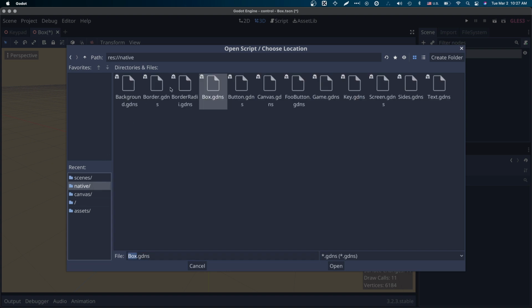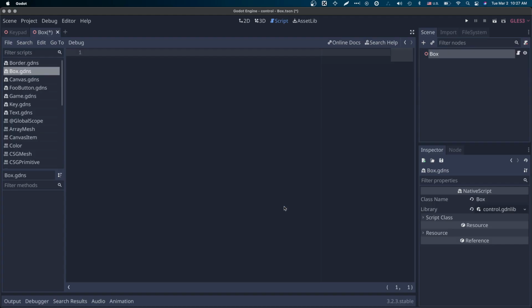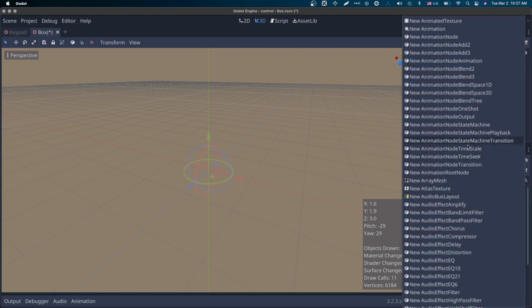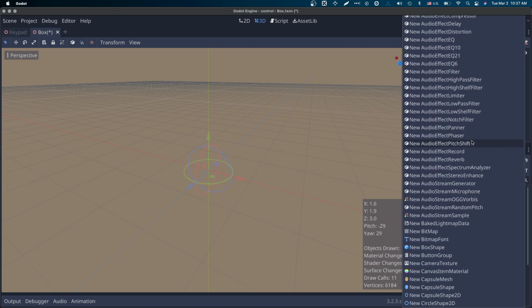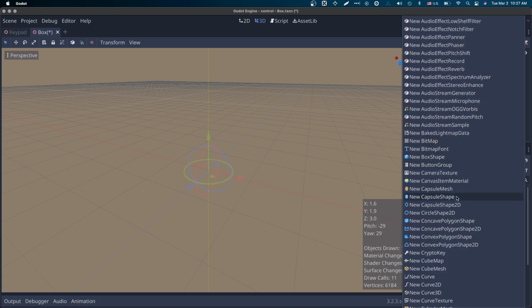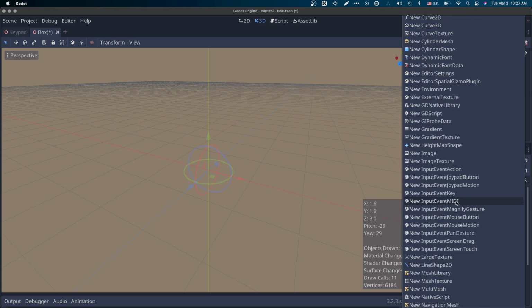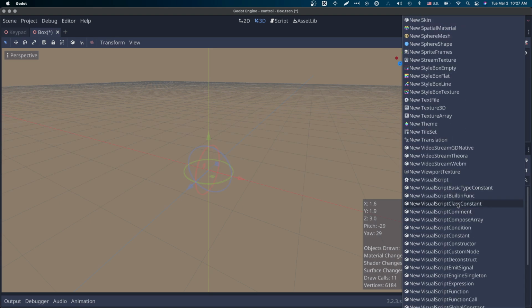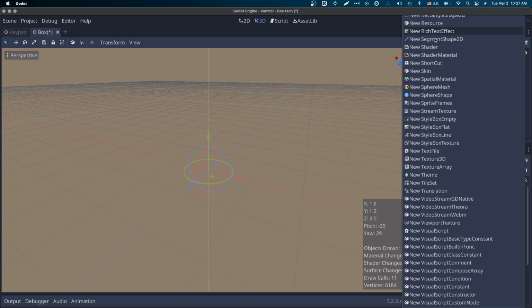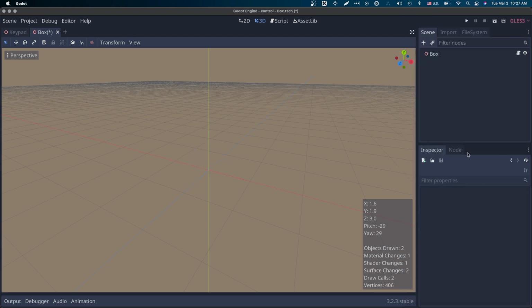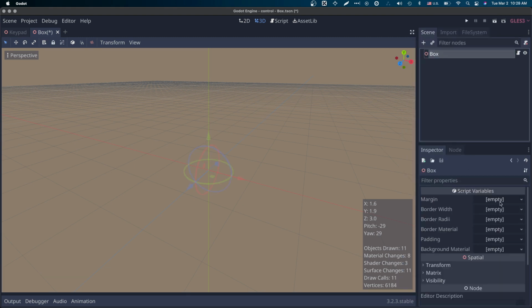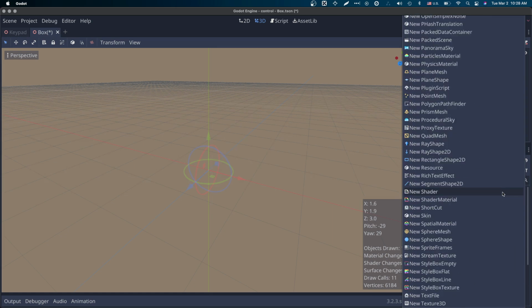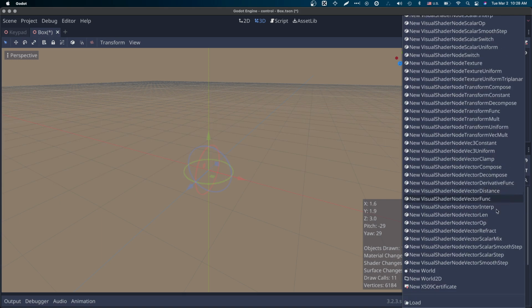Alright, let's put that back to box. I dislike that this is empty. Box shape. I'd expect it to be in this list. Because it's not even giving me a different way to create one.